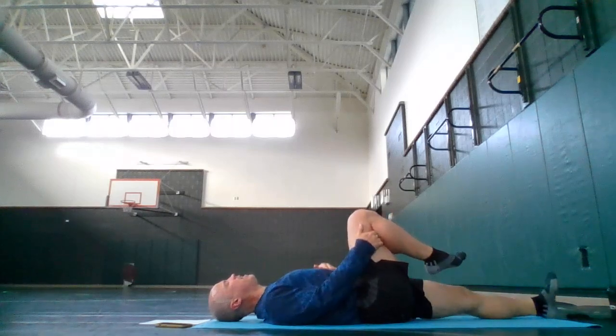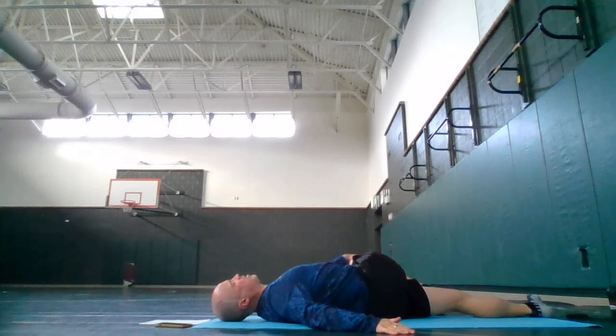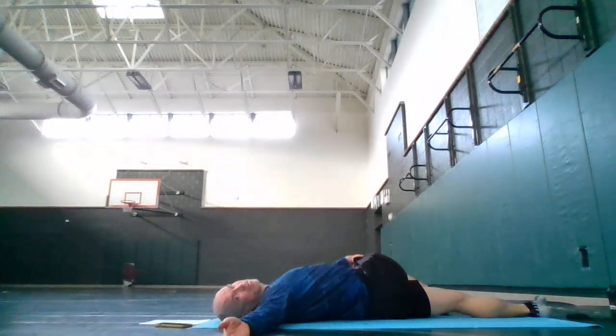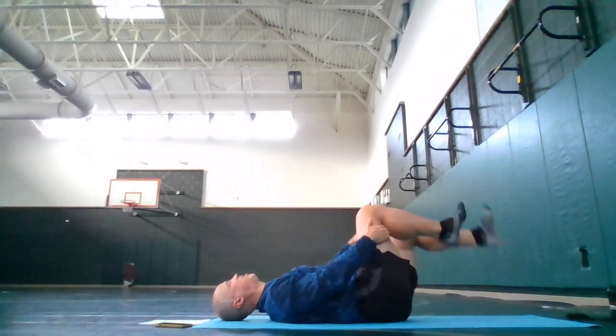Start by dropping the left leg. Left hand on that right knee, guiding the right knee to the left. Right hand pointing to the right, eyes following hand to the right. And back to knees to chest.